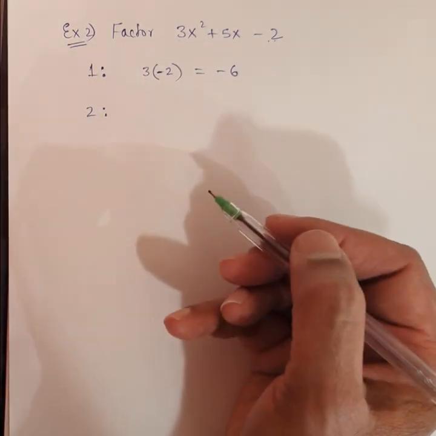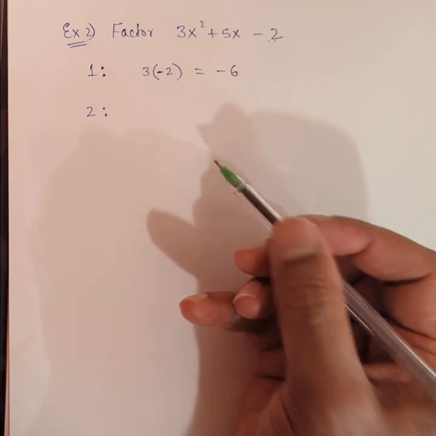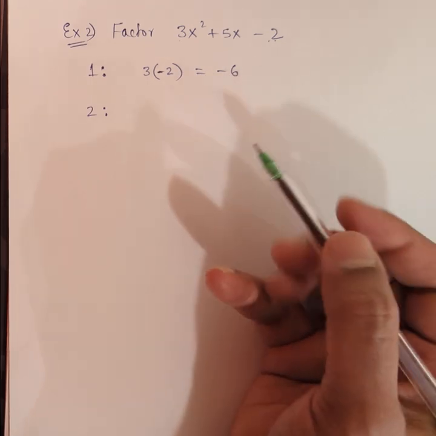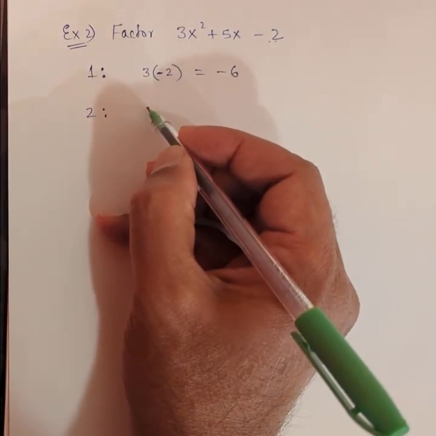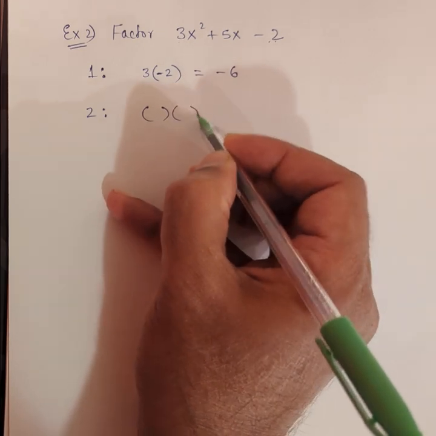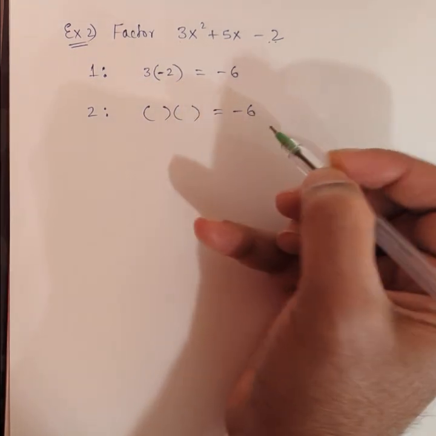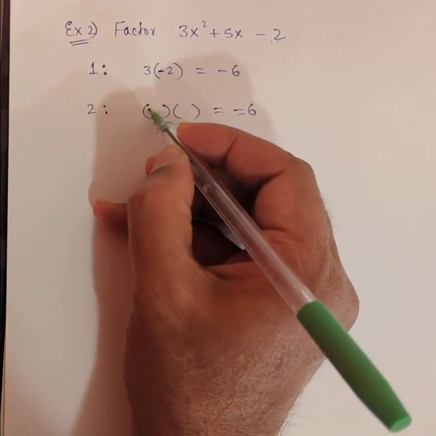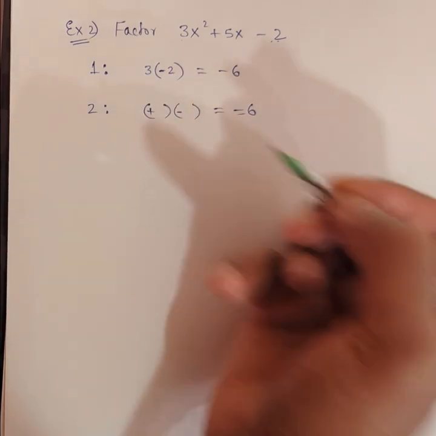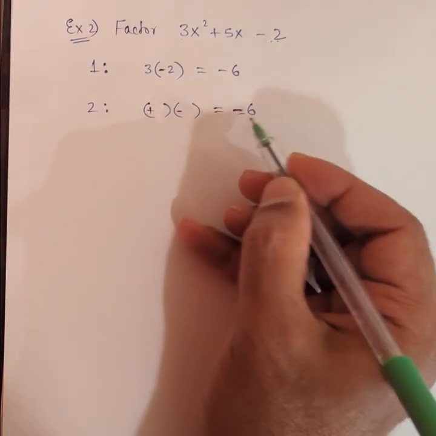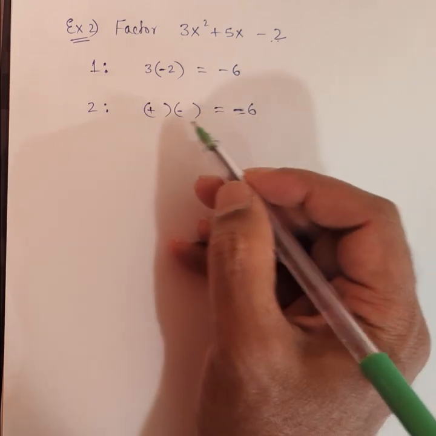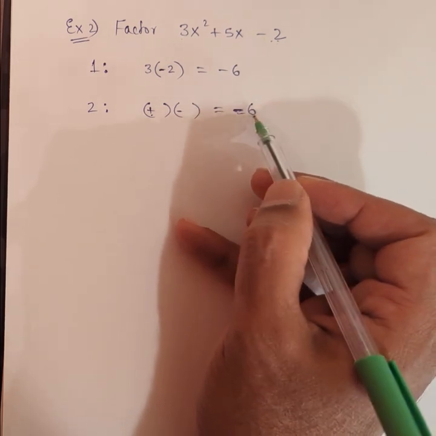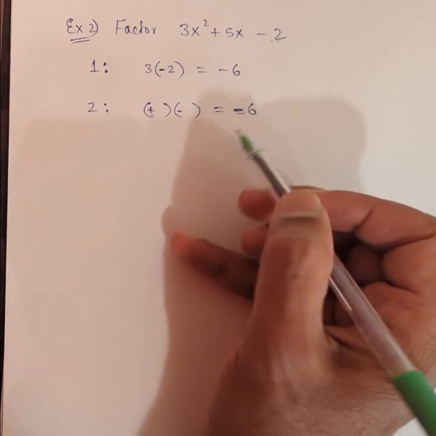Now what do I do in step 2? I need to split 5 into two numbers. So what two numbers add up to give positive 5 and multiply to give negative 6? So what I'm doing is I'm thinking two numbers whose product is negative 6 and they should add up to positive 5. So if the product is negative, I know one of them has to be positive, the other has to be negative. And how do I get negative 6? Well, there are a few ways. So now I took care of the sign negative. Now I only want to think, how do I get 6?